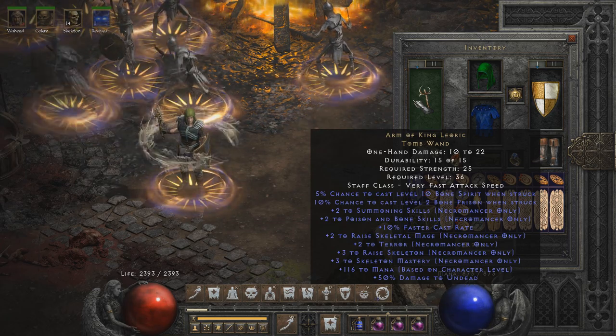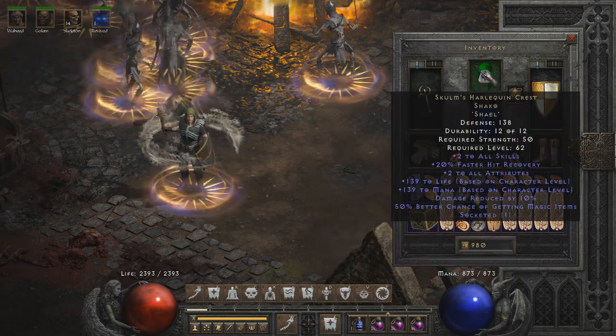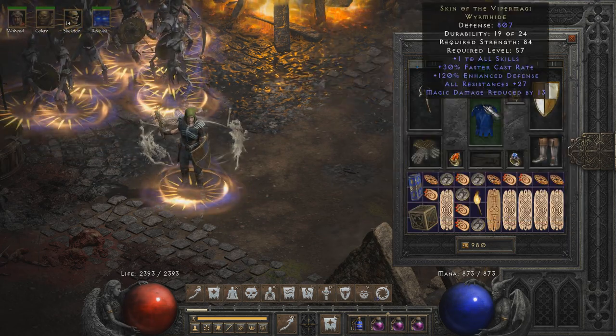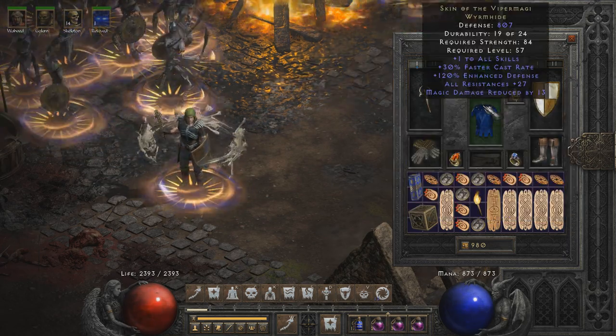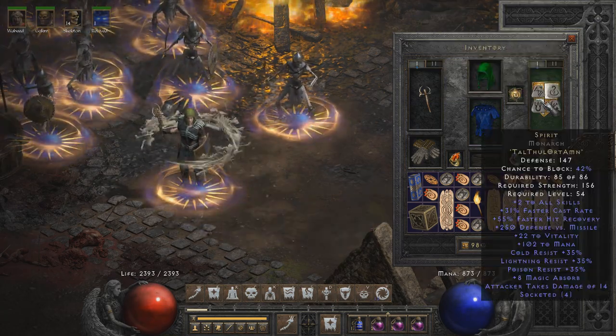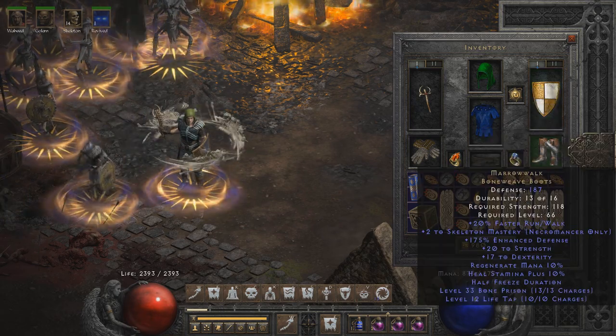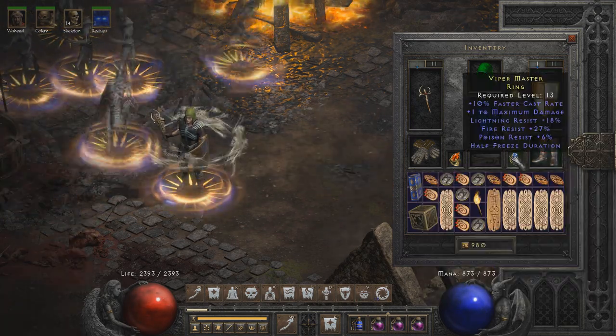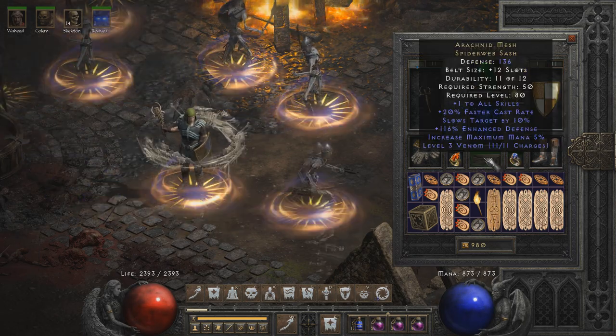We will focus on having durable skeletons, therefore Arm of King Leoric Tomb 1 is very important for this build. I used an upped Skin of the Vipermagi for +1 to skills, FCR and all resists. Essentially, this budget build focuses on having durable skeletons, which helps us protect our mercenary, which is our primary damage dealer.